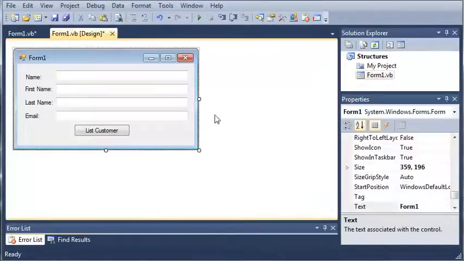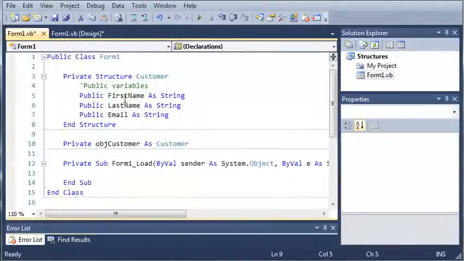In this tutorial we're going to be taking another look at structures, and we're going to be working more on the program that we created in the last tutorial. Now if you don't know what I'm talking about or what this form is, then go back one tutorial, I think tutorial 68, and you'll see how to make what we've made so far. So we declared a structure and we called it customer. Then we created an object that is a customer, which is a structure.